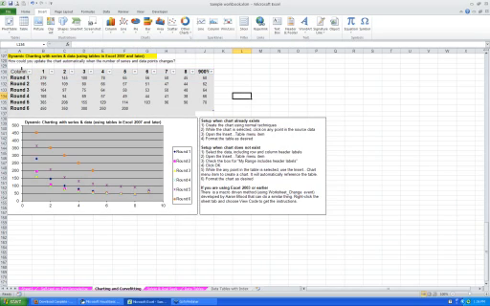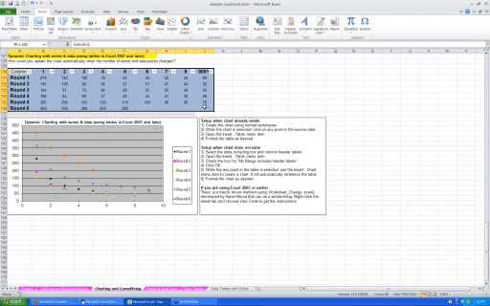You can also set up the cells as a table ahead of time, and the way you do that is you select them, and then you open up the insert table menu, and you can say that that's a table.